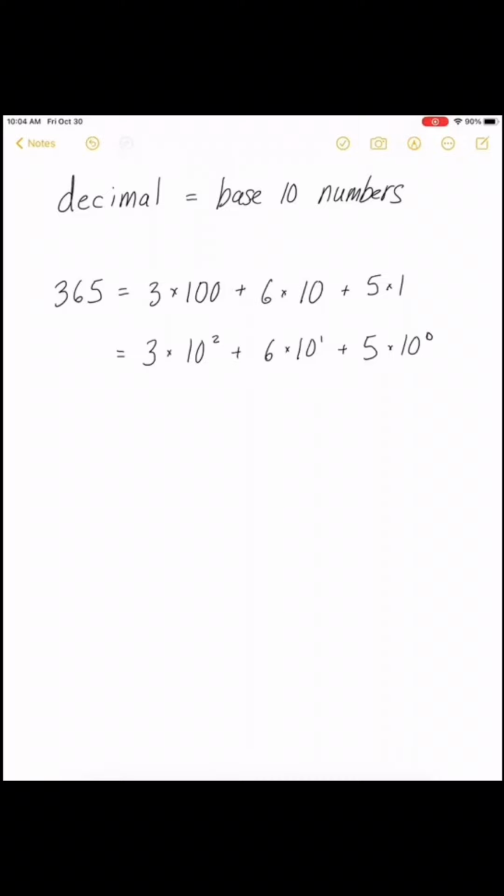So when we do binary numbers, it is the same sort of structure. It's just that our place values are powers of 2. So if we have the number 101, it's completely analogous to the base 10 situation. So we have 3 digits. The first digit is times, but instead of doing 10 squared like we have here, we do 2 squared because our base is 2.